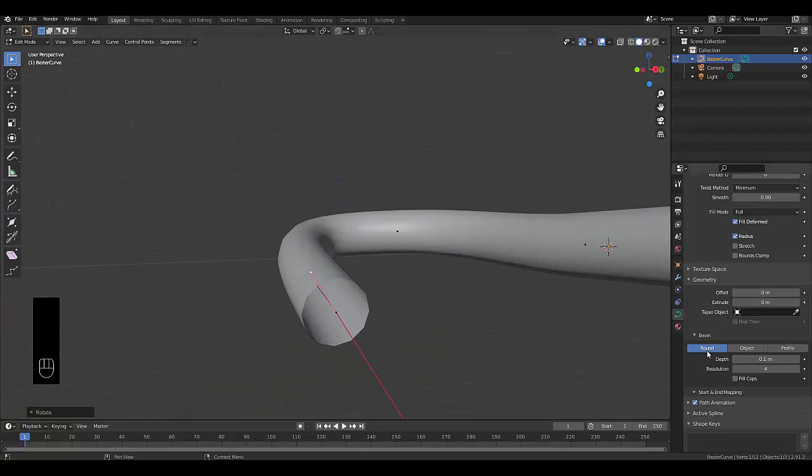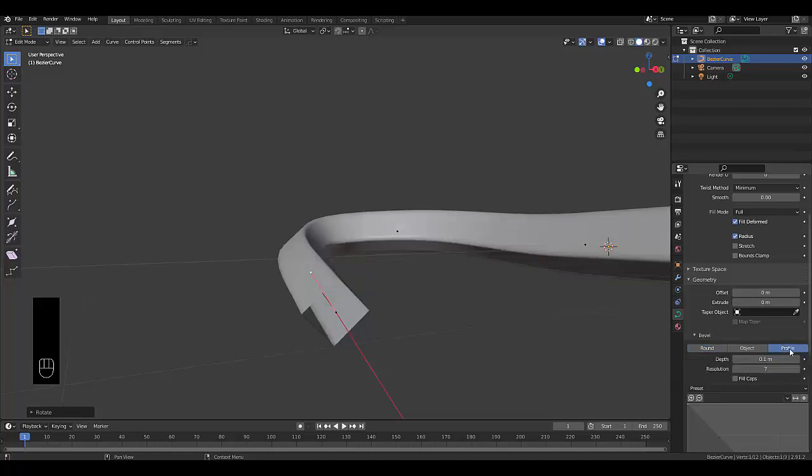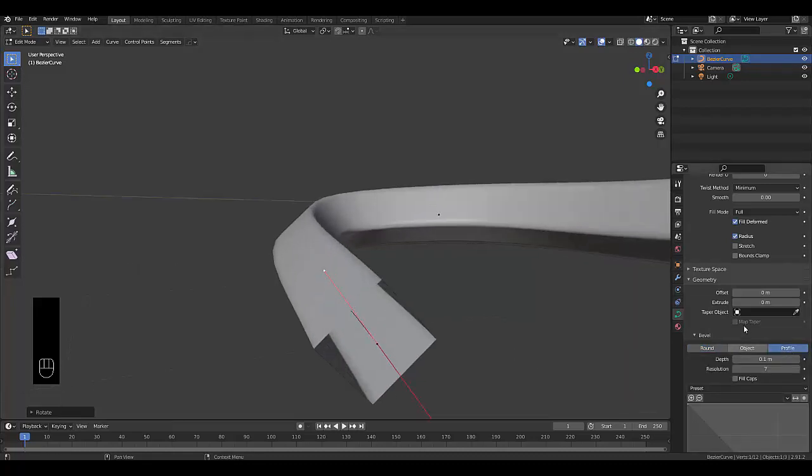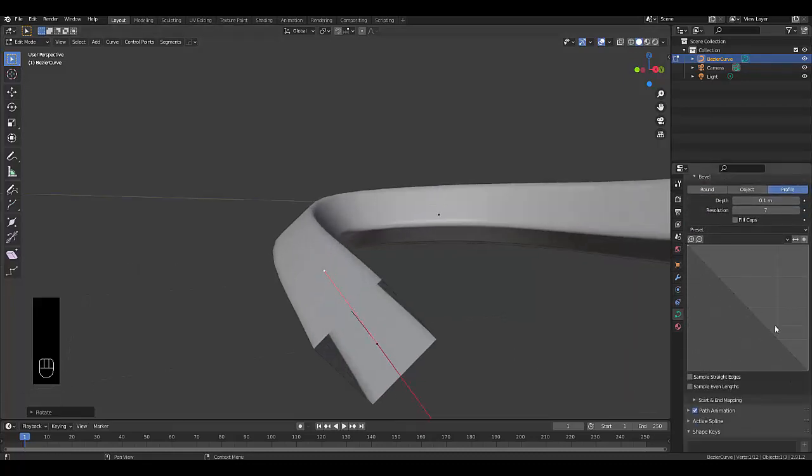So we literally can make the thickness here. We can also fill the caps if we want, which is quite cool. And we can also up the resolution to make it look a lot smoother. But yeah, something cool. By profile, you can bevel your own unique shape. Now this is a quarter of this entire object. So it's one side. And whatever you do to the one side, it will do to the rest.